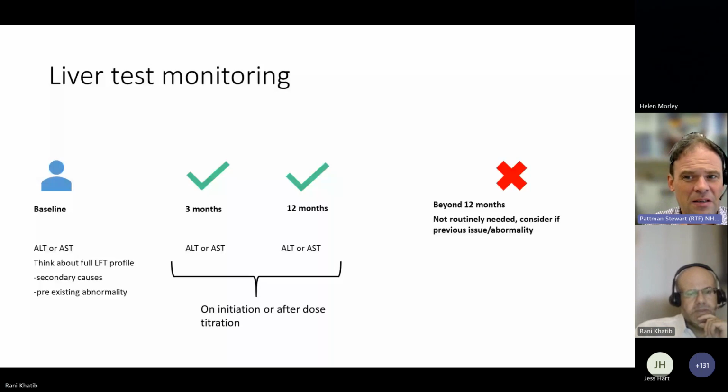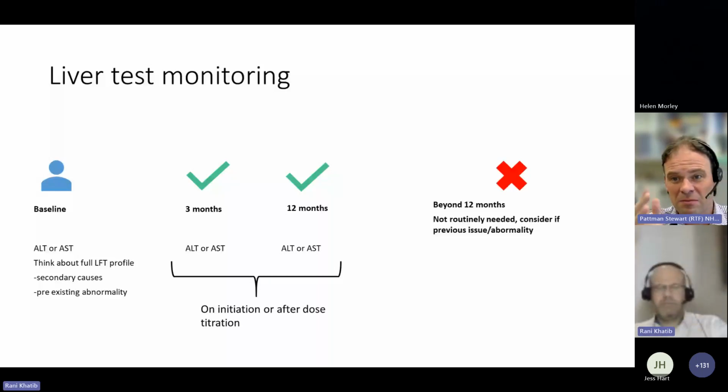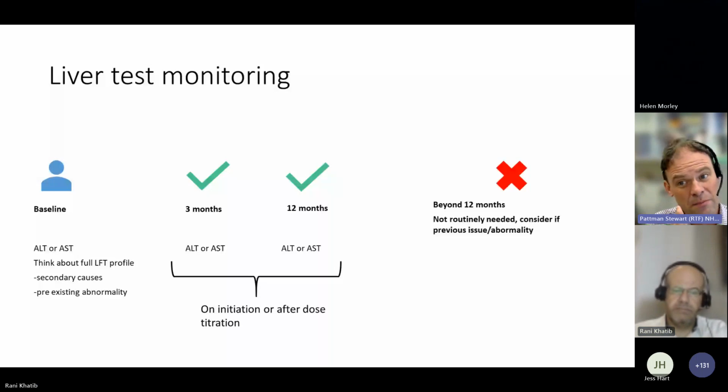I think most labs would probably have ALT as the default, but I'd encourage people to be targeted there, not to do a full liver function profile when you don't need it, because you may find some random abnormality that you're not sure what's going on with. But if you're checking ALT at 3 months and then a year, and their values are okay at that stage, then we don't need to do annual ALT monitoring thereafter, unless there's a problem with the patient or something else happens. So it just minimizes the testing, because I'm well aware that everyone gets lots of results coming into them these days.